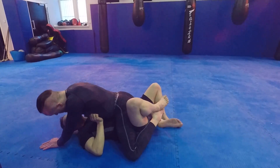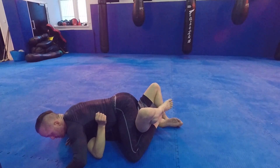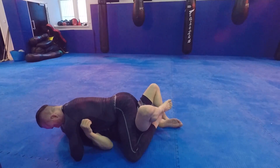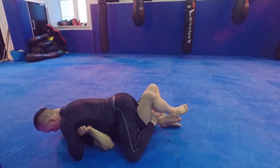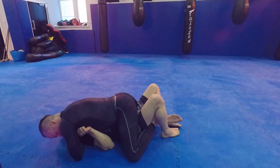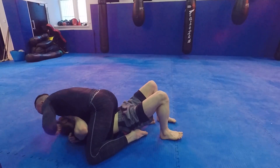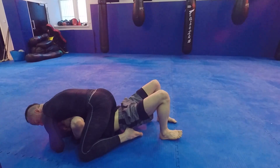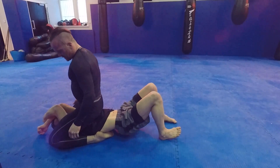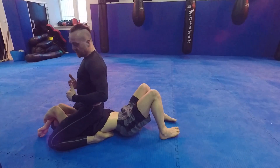As soon as he starts doing that kind of stuff, I'm going to start working the Ezekiel choke. I put all my weight over to this side and go deep behind the back of his neck. I bring in an Ezekiel choke — grab my own wrist, put my fist against his neck, and use this shoulder and this fist to close the choke. It won't choke him, but it'll make him lift his hands. As he lifts his hands I can now climb up his body, putting my hands on top of his head, fork myself up his body and get to high mount.